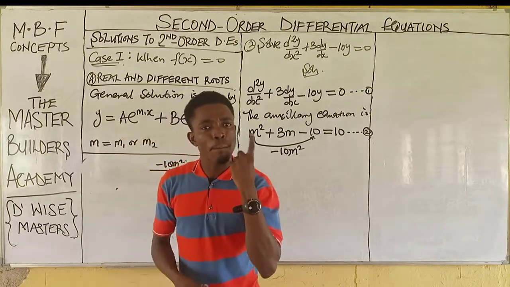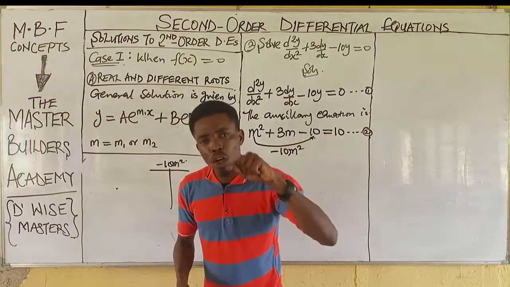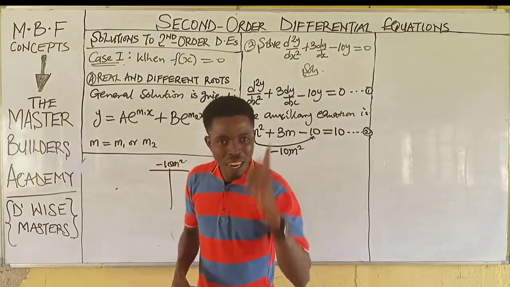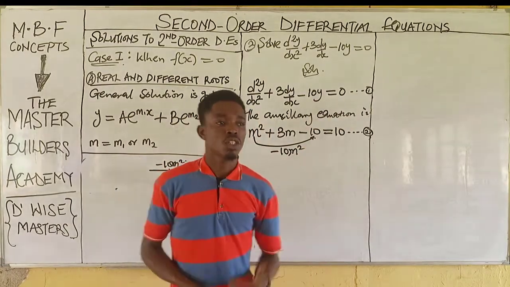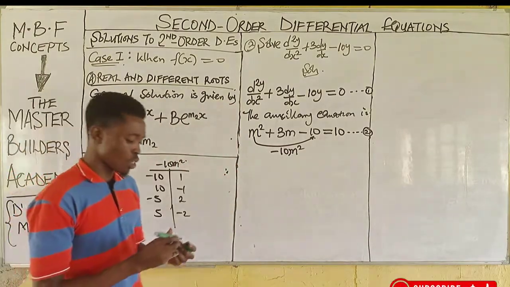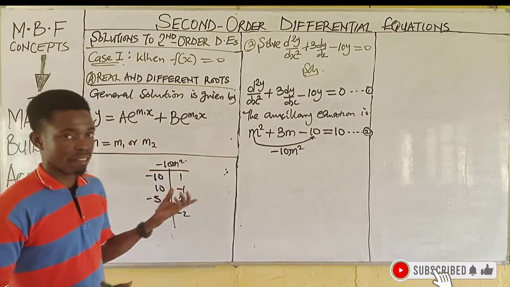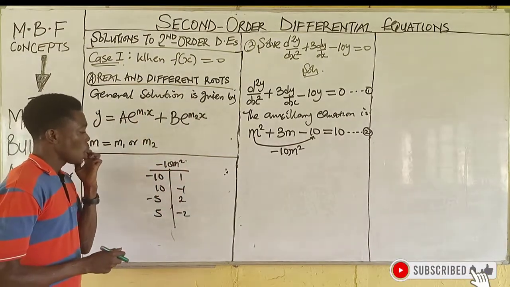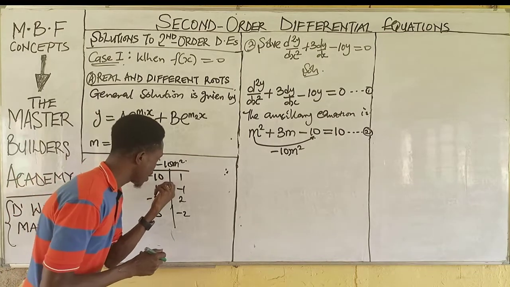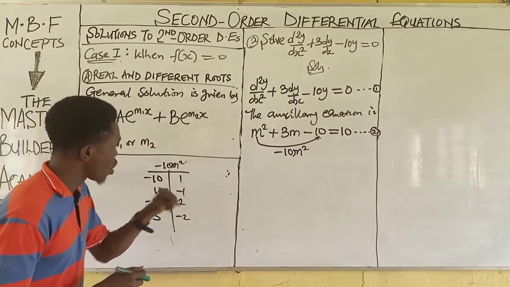Likewise, for the product of two factors to be negative, one of the factors must be negative. So now we have negative 10 here. Now the first factor of the 4 factors of negative 10. Okay, now all we need to do is to sum up these factors and see the one that will give us the middle term here.